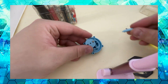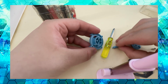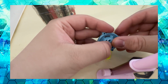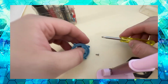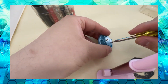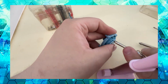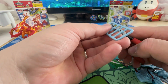And just one little thing here, I assembled the Beyblade and I totally forgot to put this little peg in here. So I did have to put the peg in there, put the base back on together. One little mistake, always, if you're ever doing any assembly, just make sure you triple check everything. So I had to do this after the full assembly, but yeah, we put all that back together. Nice and easy. It's just a regular Phillips screwdriver, just to put them there, and easily enough put together.